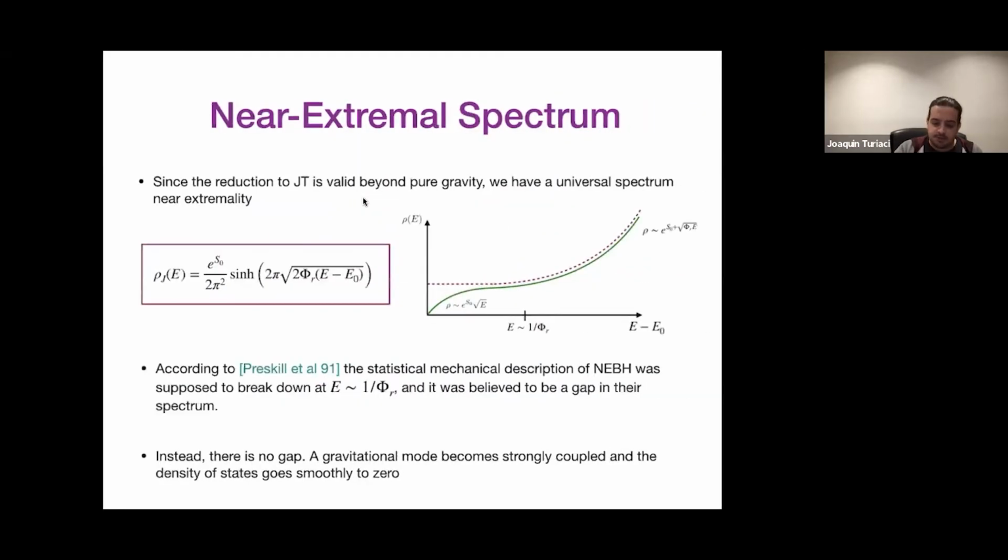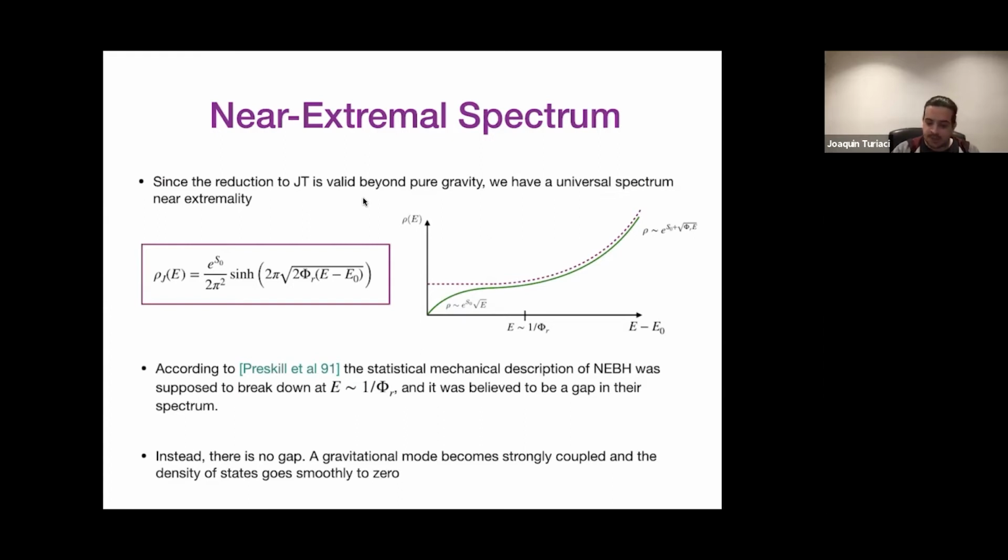So the near extremal spectrum of this black hole, if you inverse Laplace transform the previous answer, is given by this famous sinh of square root T that you might have seen a bunch of times. If you go to large energies, this will go exponentially with square root of E, and this is the Bekenstein-Hawking behavior. Like, this is the semi-classical area over 4G Newton behavior. But if you go arbitrarily close to extremality, then this density of states will go to zero as a square root. And the thing we try to argue is that this is accurate at energy scales that are of the same order of 1/R.